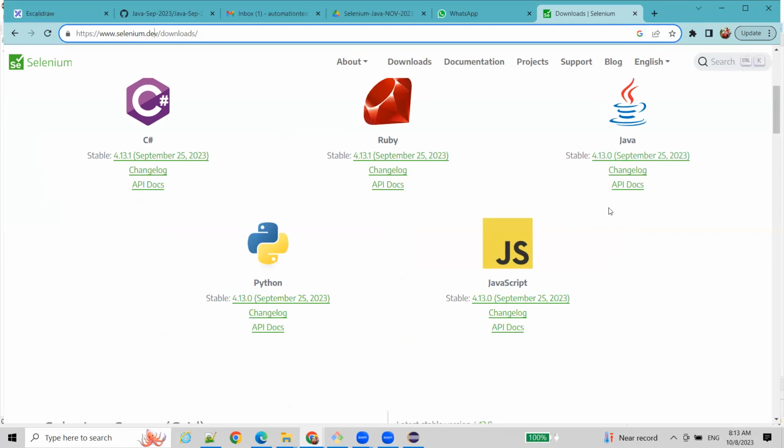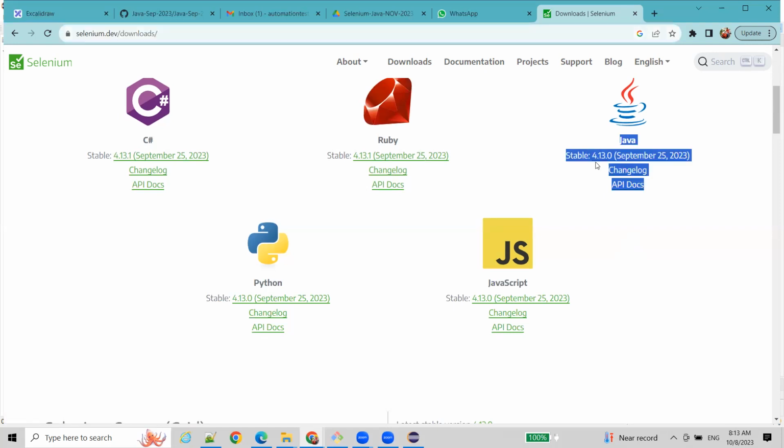I don't want to use 4.13.0 now, but definitely I will use this latest version later. First, we have to learn with the old versions, then we will come to the new version. There are majorly two versions, and I will explain those also in detail. So here, the latest version I don't want to use.